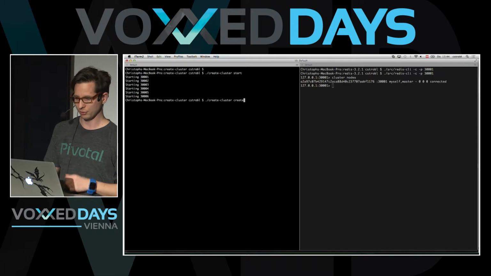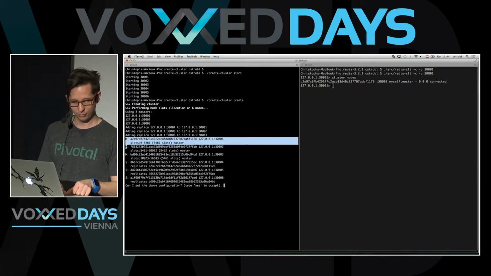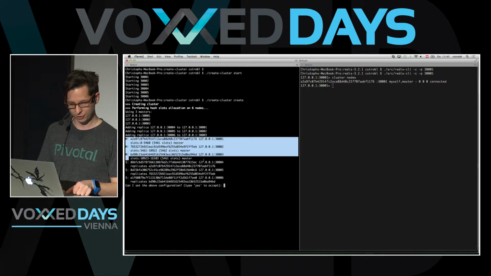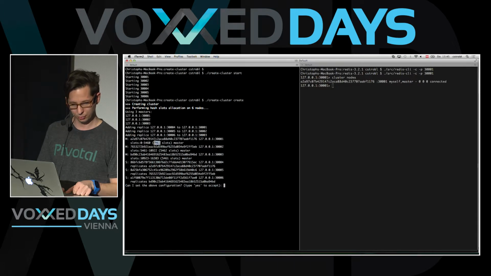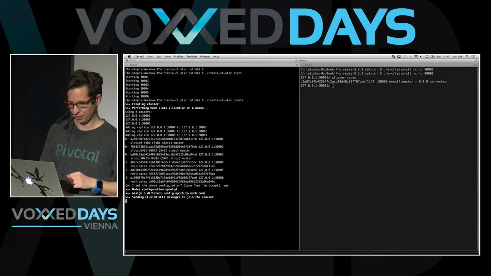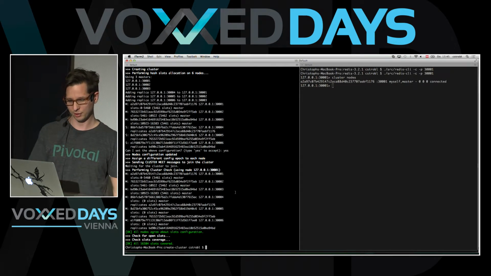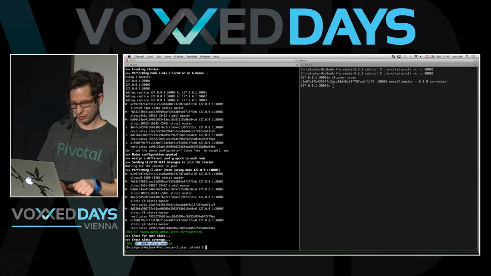Okay, so we can use cluster create to create a cluster, and this basically assigns the master nodes and assigns all these slots. So you see how many slots each one covers, and the slot range that is covered by each master. Then we got these slaves for those, and we have to accept that configuration, so we type yes in there. Now we send the cluster meet commands and all that stuff and assign the slots, and once it's done, it hopefully says all the slots are covered.